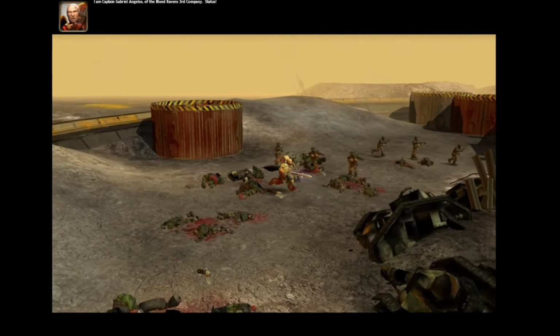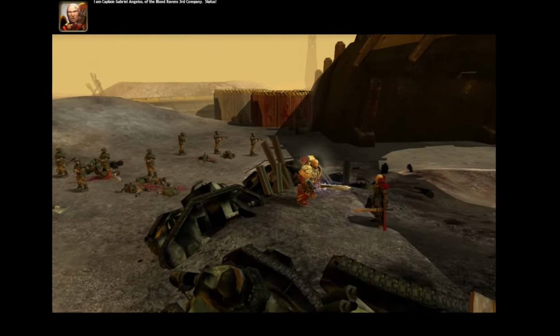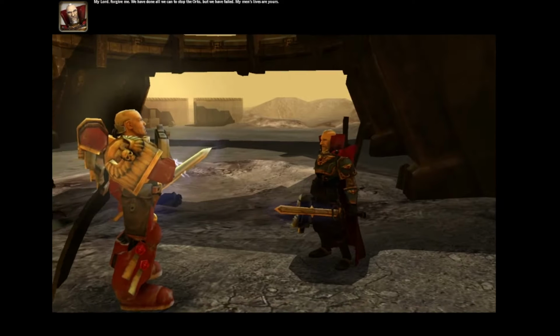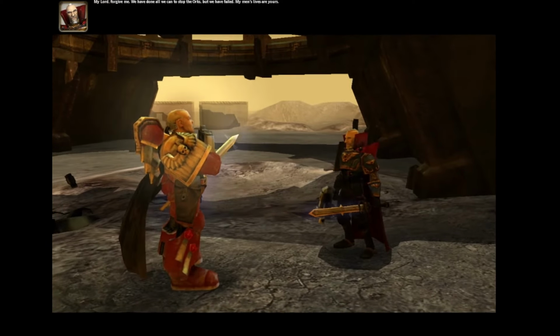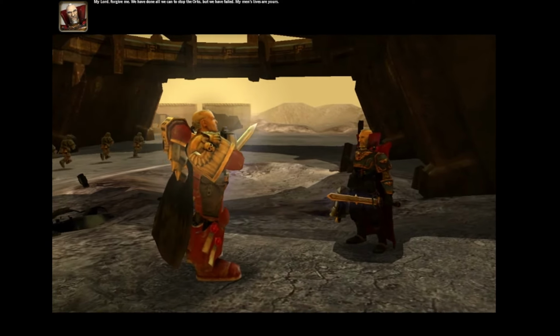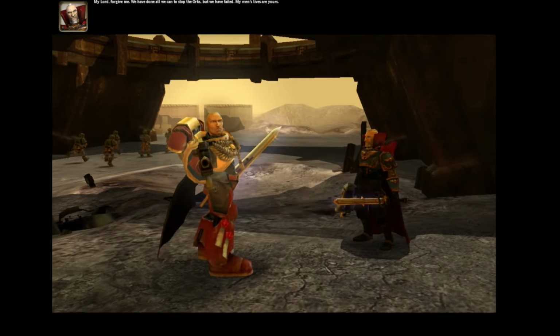I am Captain Gabriel Angelos of the Blood Raven's 3rd Company. Status. My lord, forgive me. We have done all we can to stop the orcs, but we have failed. My men's lives are yours.